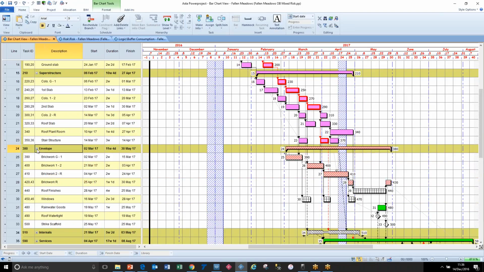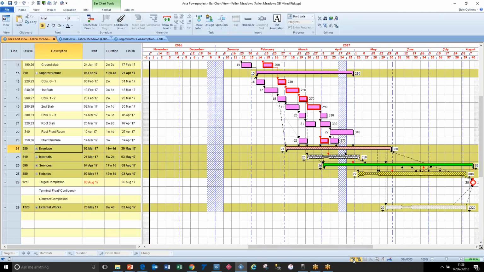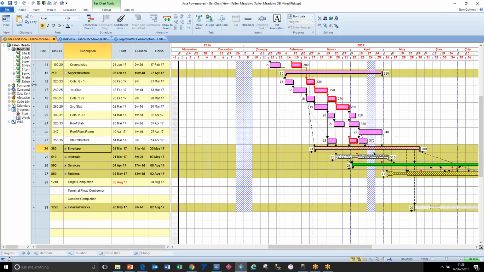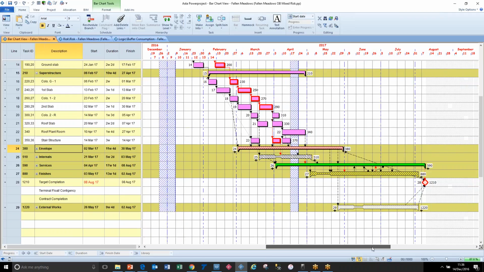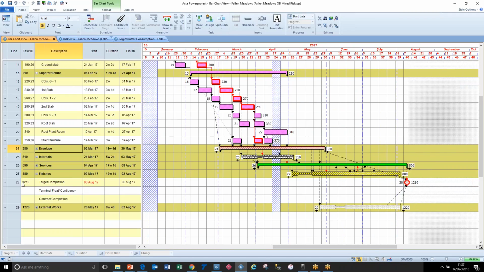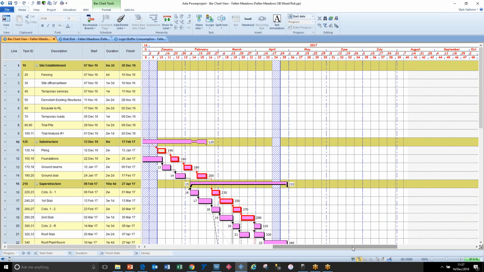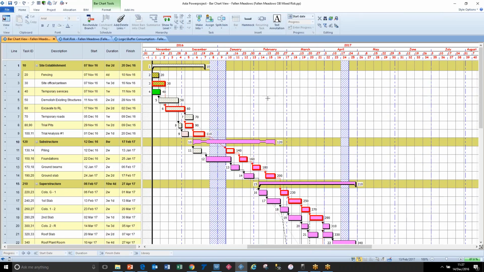I've got sections of a work breakdown structure that I'm showing on the left hand side in the project view, and I've got it color banded, and you can see that the project is destined to end on the 8th of August next year. I've called this target completion because this is a plan that I put together with reasonable durations, and this is going to be our target program, and we want to consider what we should add to it perhaps to make it a contract program. And obviously people take a judgment about that, but one way is to think about risk analysis.